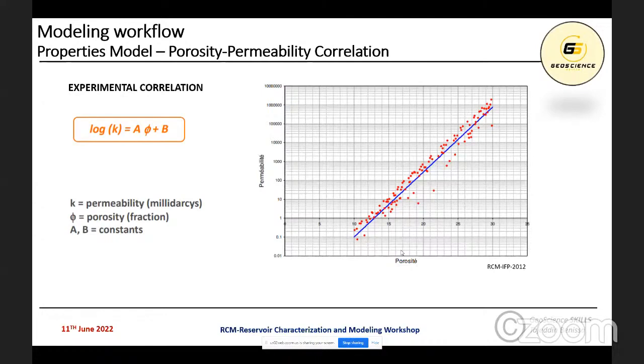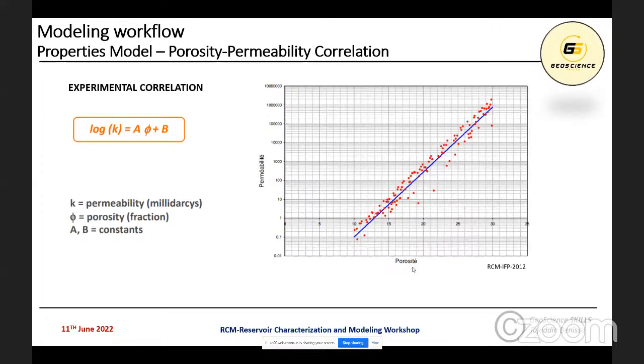So until now, what we do in carbonate is an integration process between core porosity and core permeability, and we make a plot. Usually, if we have a relationship between porosity and permeability, we can indicate it by a linear regression, or the linear relationship, as you can see here. From this curve, we can see that the change in porosity is followed by a change in permeability, so there's a good relationship between both. Since there's a good relationship, I can model the permeability based on the porosity value, and this is better for me.